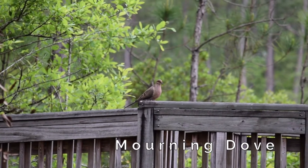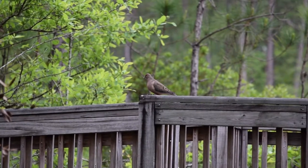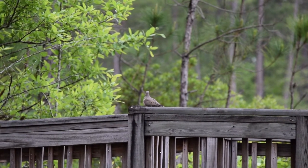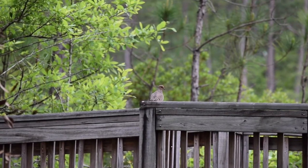Birding is an activity that involves finding and observing birds and their natural habitat. Many birders also try to identify and keep track of the different bird species they see. But you don't have to go on a great adventure to track down and observe birds. You can do it from your very own backyard.